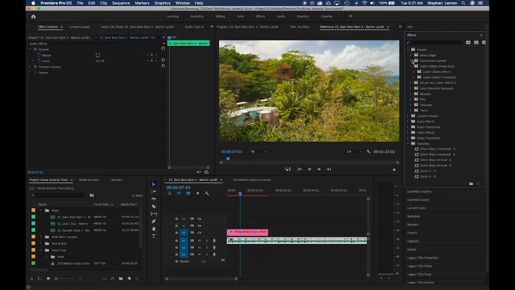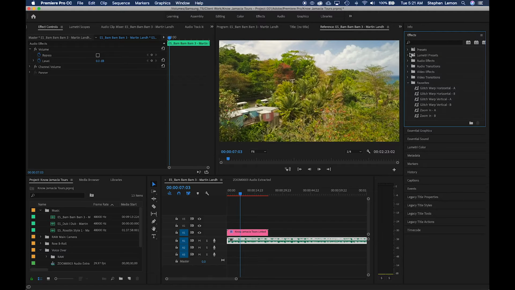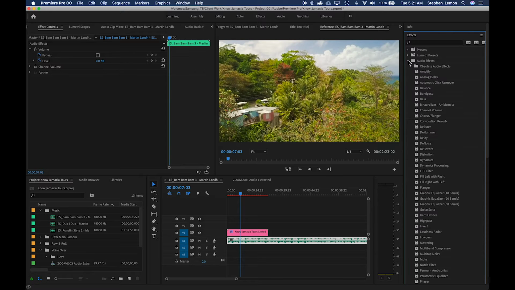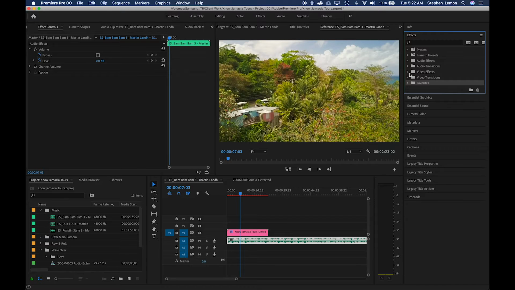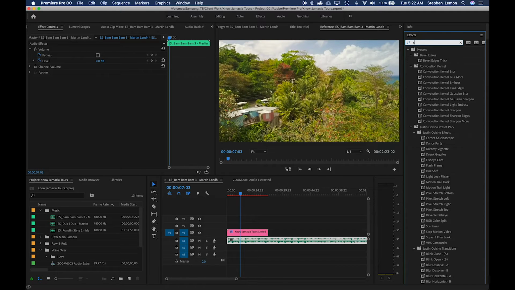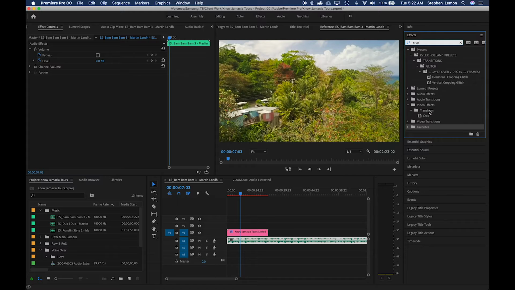I can come back up. I'm going to close out my presets because those are the ones that I like to use. I also like to always use the constant gain, so I'll put that in my favorites. That's the audio, so if I want to fade in quickly or fade out quickly, I can do that. Okay, I also use a lot crop when I'm doing multi-layer compositing type stuff, so I'll drag and drop crop in there.